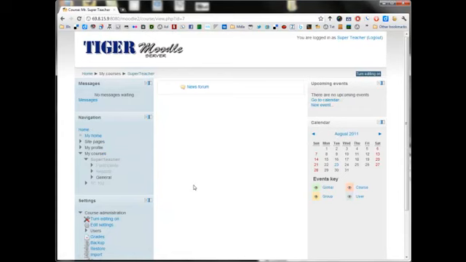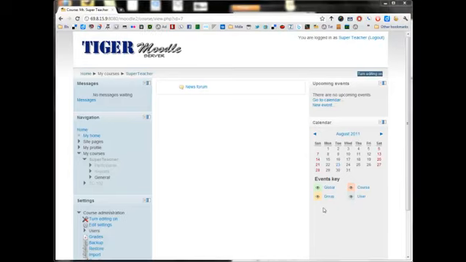This one's ready to add stuff to it. Now that we have a blank course, let's go ahead and add some things to it. Let's add a welcome message. The first step to adding anything to your page is to always turn the editing on. You can turn it on and off with this button right here in the top right hand corner.